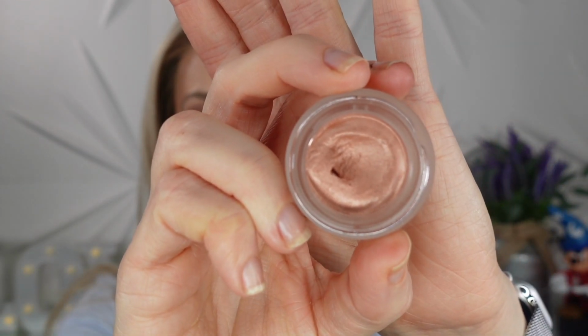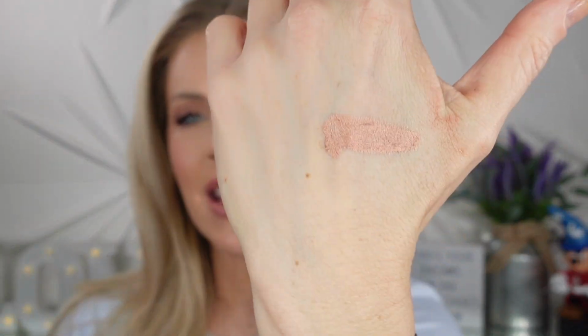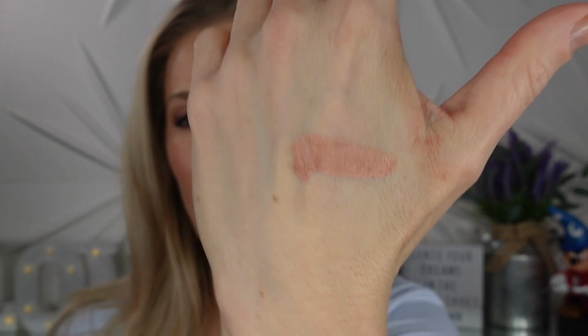So number 6 is one that's new to my collection. It's not new to Charlotte Tilbury, but it's new to my collection, and it is Rose Gold. Again, original formula, and it was one of the ones that I just didn't have, and I was like, well, if I'm going to do this ranking, I should own every shade. I really liked it the minute I got it. Now this one is lighter than the other ones that I'm going to rank, but I love the way it looks on my eye. I guess it's just the shade. It's just a really pretty rose gold.